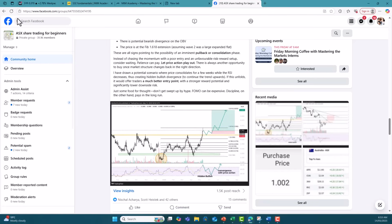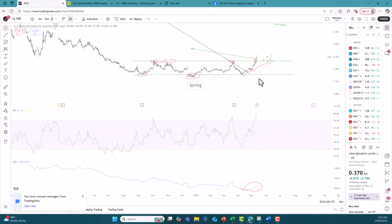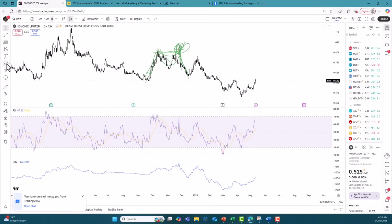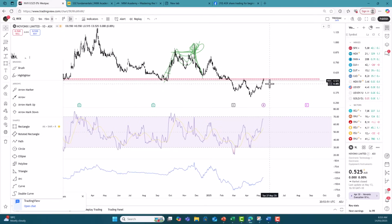Another example from there was NVX. NVX got in, as you guys know, a couple of weeks ago on the change of market structure through here. So up 30% right now. We have come to a major resistance now. So if we can get, as you can see here, old support, old support, old support, resistance. We just need to get through there. I don't think it will reject here, or if it does, it will just be a little pivot.